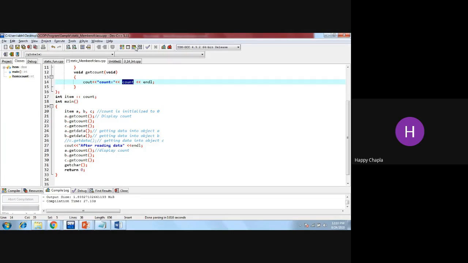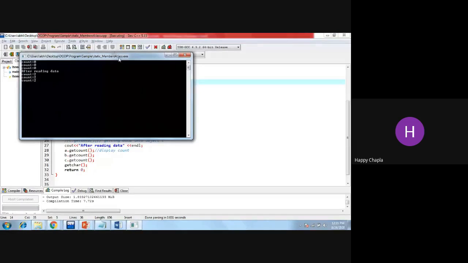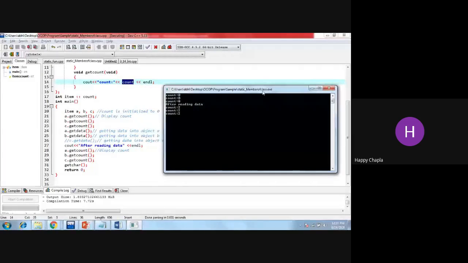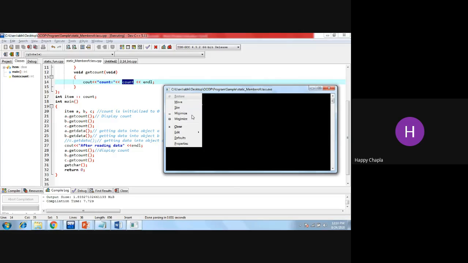So it will give you 2 as an output. This is for A, this is for B, and this is for C object. The value is 2 in every case.